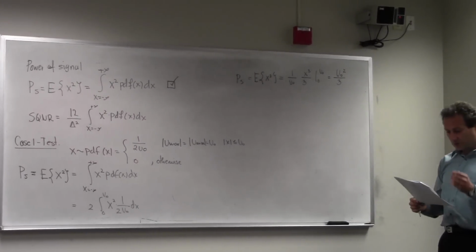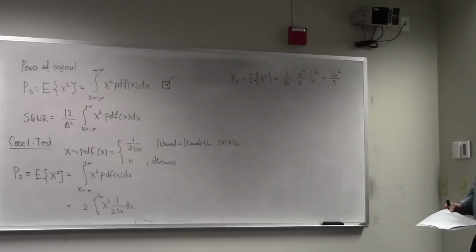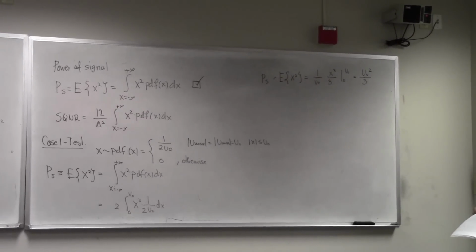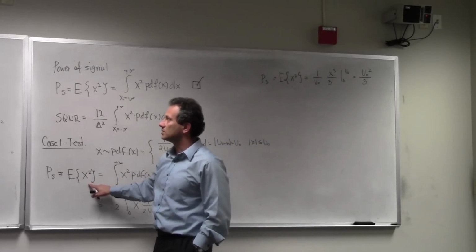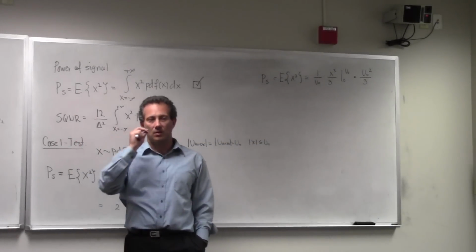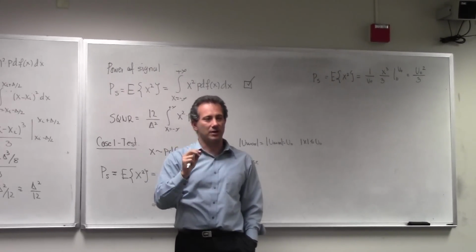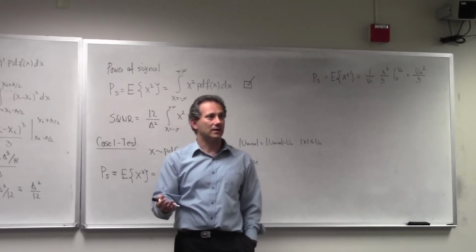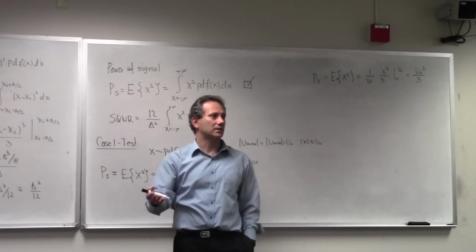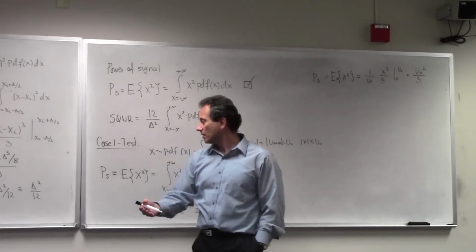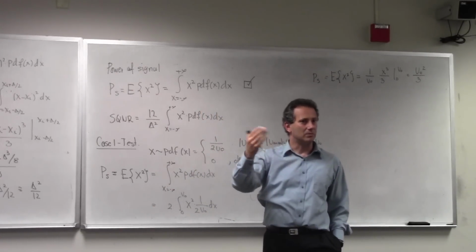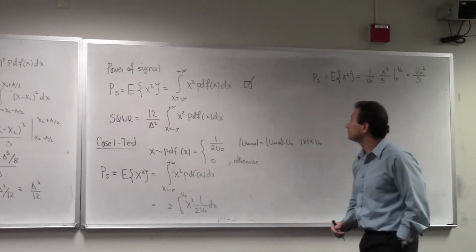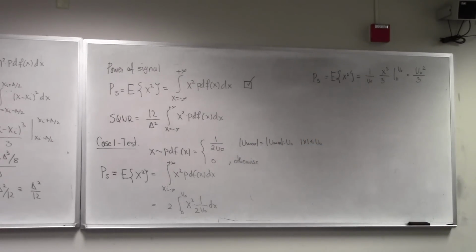I don't know if you have noticed, but I'm making a slight error here. Where is it that I'm kind of cutting the corner? We have two signals. One is the input signal, which is your X, and the other one is the output signal, X quantized. When we talk about the signal to quantization noise ratio, the proper way to define it is the power of the output quantized signal divided by the power of the noise. But if your quantization steps are small, then the power of the output signal and the power of the input signal are essentially the same.